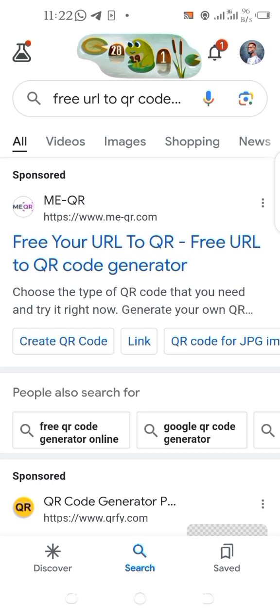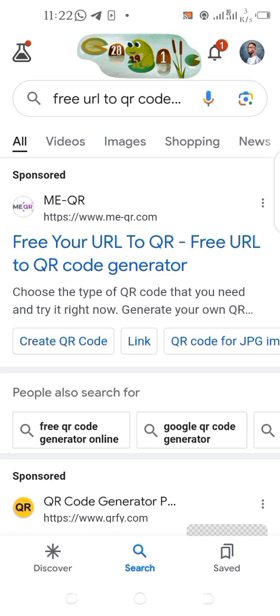You can see the top one, MEQR, that is the link we'll be using. I don't know whether yours will pop up like this, but that is what you should search for when you type free URL to QR code. When you see this, click on it to open.